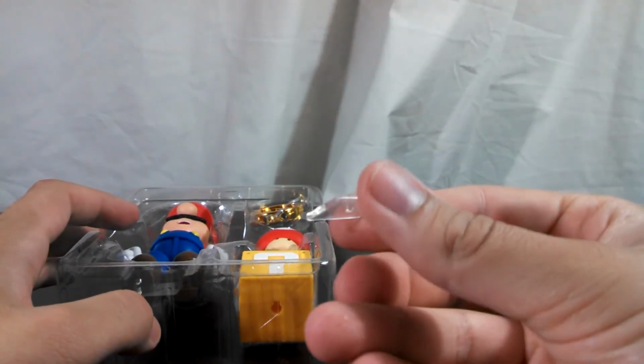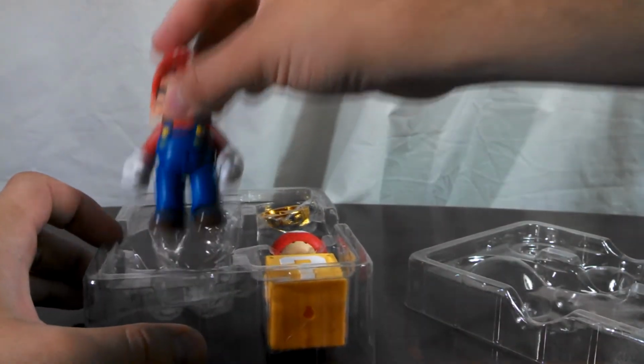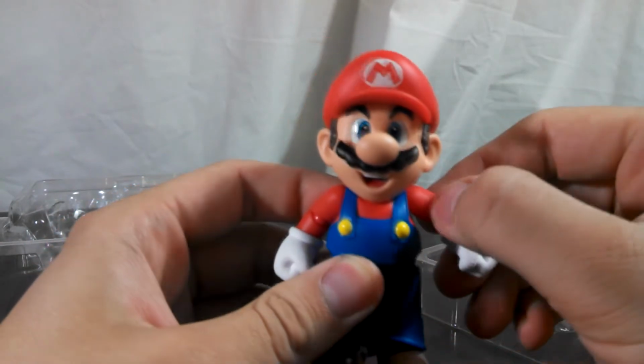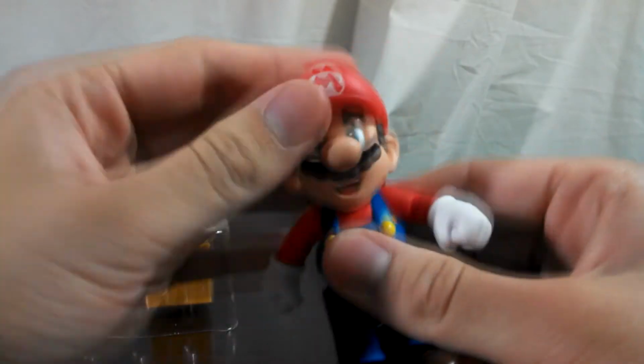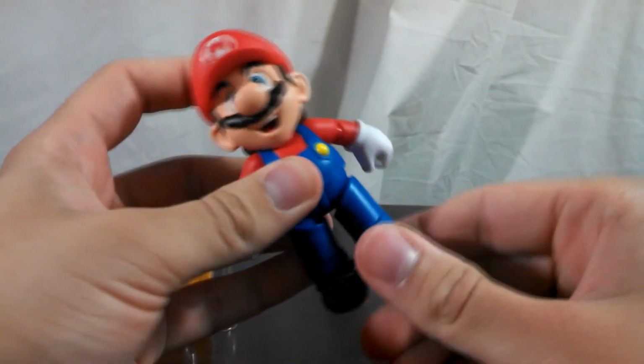Get a little coin display stand. Plugs into the bottom of the coin. And then the main man himself, Mario. Pretty cool. Mine's a little stiff to start out with, but that's okay. Gotta get the joints unstuck.